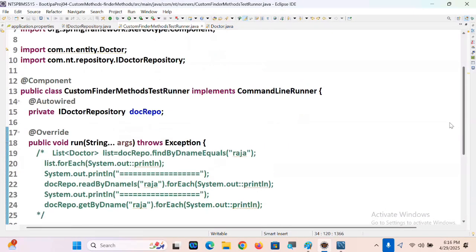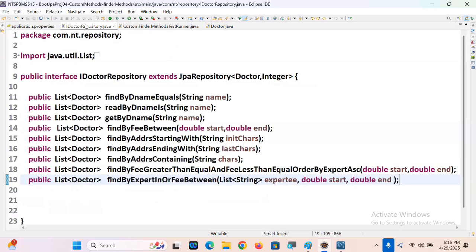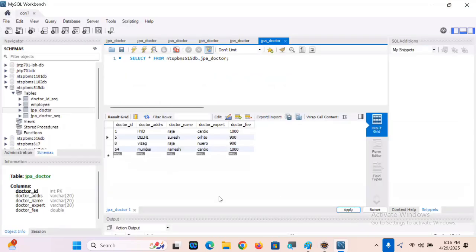Okay, sir, can I get a single record by using this? Why not? But first of all, you should have a column that gives unique data. Is there any column that is giving me unique data? Let us assume the name column has a unique constraint.